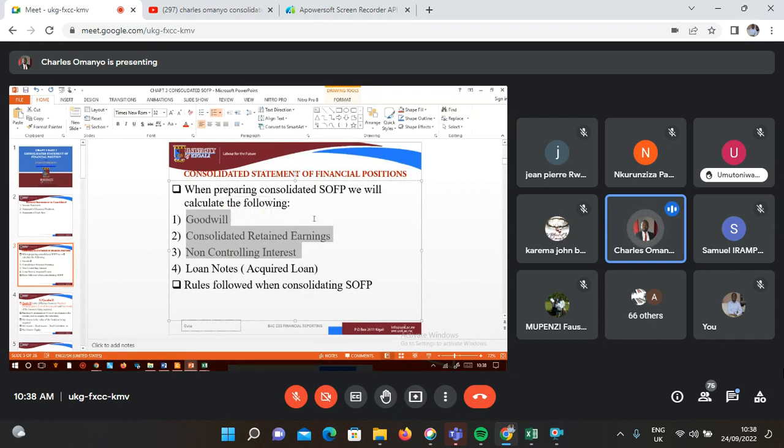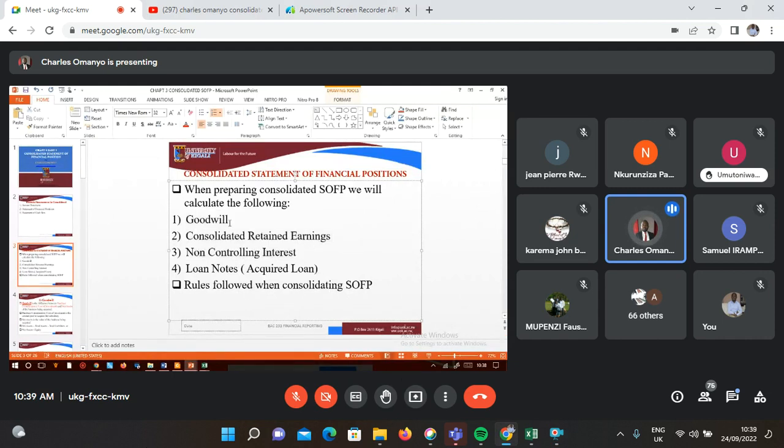Whenever you have a balance sheet question, you must, after you have accounted for all the workings in the additional information, do the last 3 workings. So you see in the morning we had around, was it 6 additional informations? After those additional information, you will be forced to add these 3. Number 7 will be goodwill, number 8 will be consolidated retained earnings, and number 9 will be non-controlling interest.